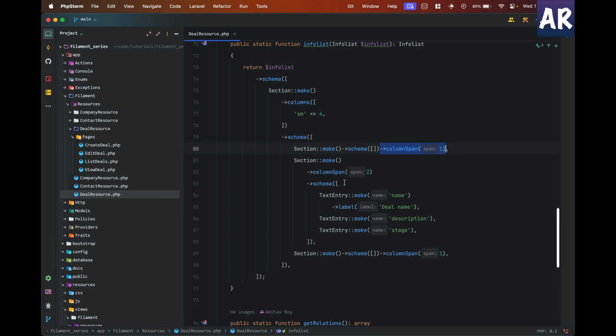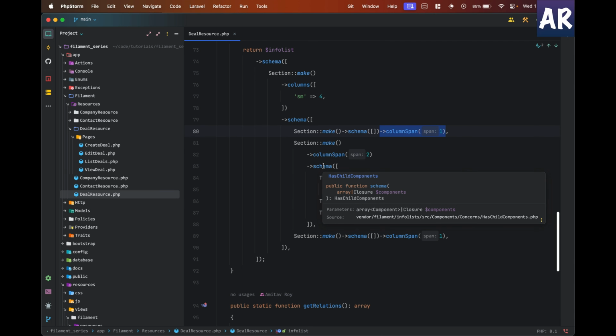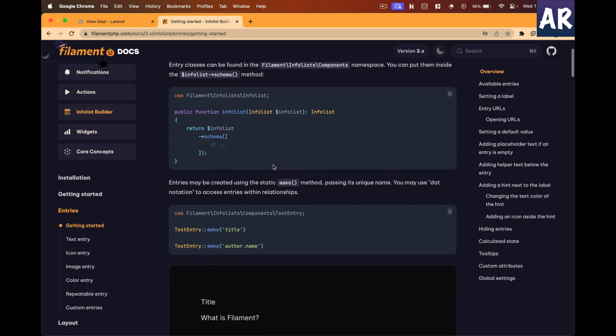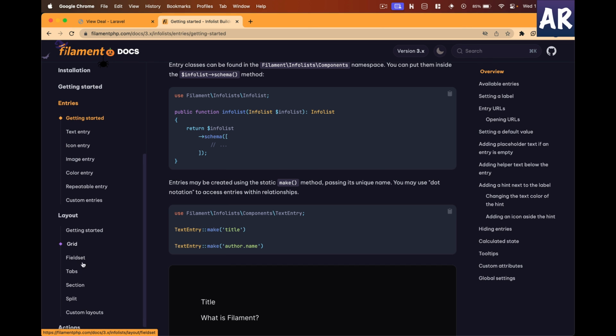Now, this is done, and what the infolist allows us to do is, there is a lot of things over here, but I'll initially just talk about the basic stuff that I have done so far, because I will take an entire video talking about all the niceties and functionalities that allow you to create beautiful view layouts with Infolist. But at the base level, you can relate a lot of these components of Infolist with the form components, although the form components obviously have a lot more components to support. For example, it has select list and image, repeaters, builders, whatnot. But in here, you see there is text entry, icon entry, image, color, repeatable entry, custom entry, stuff like that. And it also allows us to play around with the layout. So it has grid, fieldsets, tabs, and stuff like that.